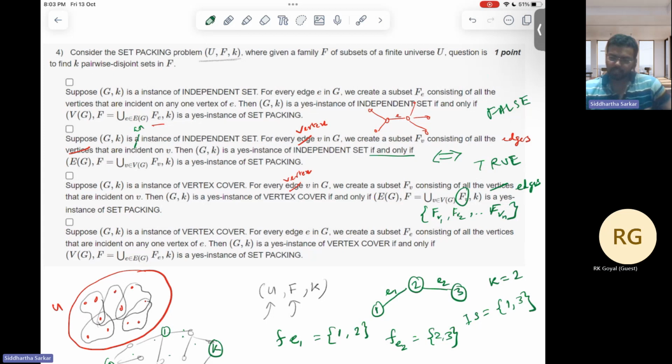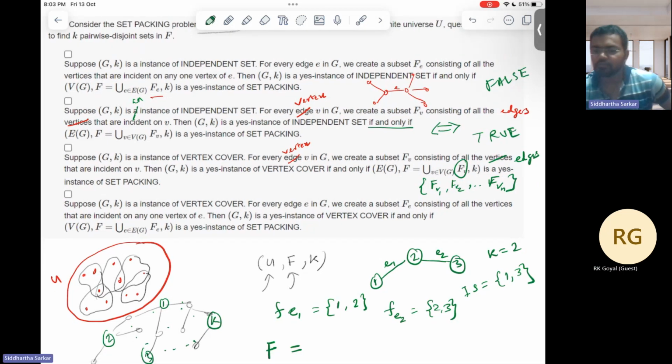Right. So for an example, see if you have a vertex cover, in this case the vertex cover is one vertex. That's vertex two. So this is a vertex cover, and it covers both the edges. Now, for every vertex, you are taking the edges incident to it. These two edges correspond to this vertex. This edge corresponds to this vertex. So in this case, we are able to find sets because this is disjoint from this.